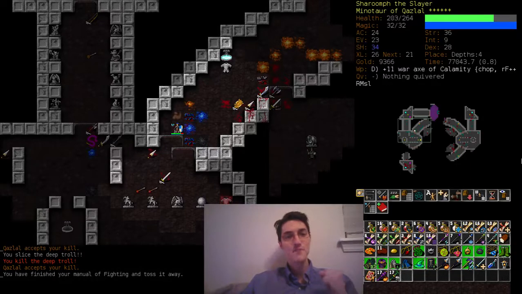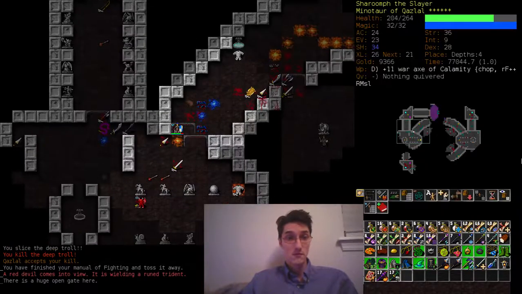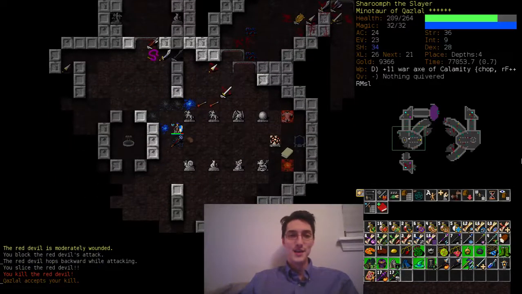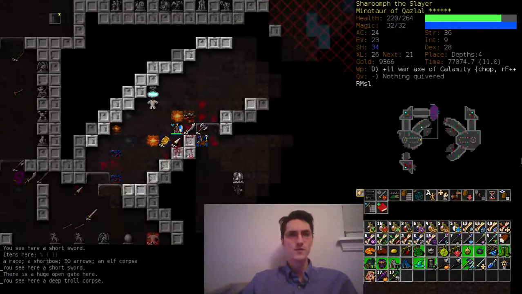We have finished our manual of fighting and toss it away. We are pretty close to level 27 in fighting. That's cool. Yeah, this is coming along nicely. I think we'll be able to win. If we don't win from here, it's my fault. Not the game's fault. Actually, that's been true for some time, I think.